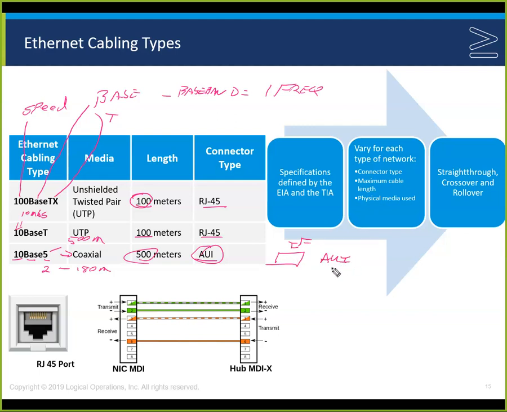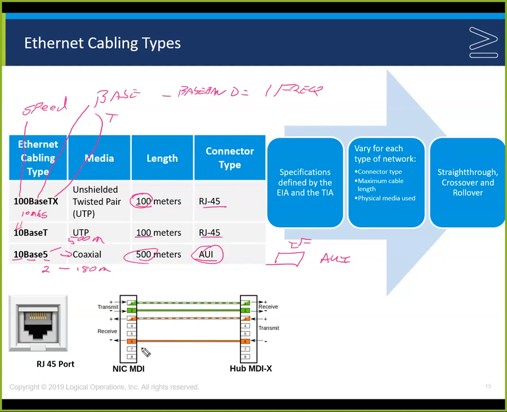And the AUI had a connector that would connect in here, and on the other side where the media connected, we could either get one that used RJ45 or we could get one that used coax. And the AUI was the adapter for what kind of media that we had to do these things with.